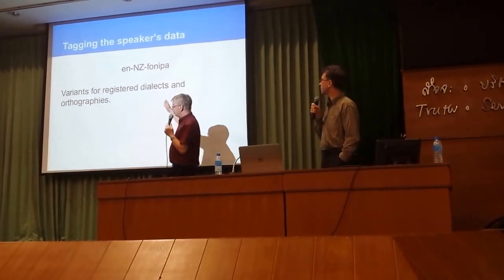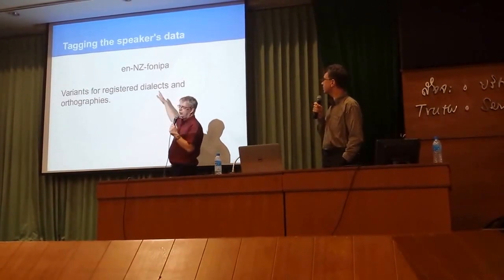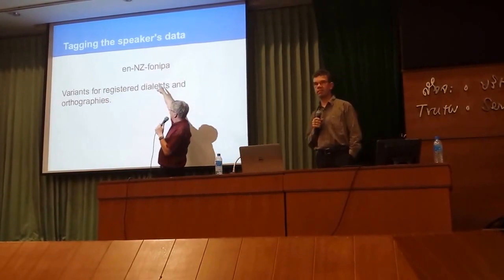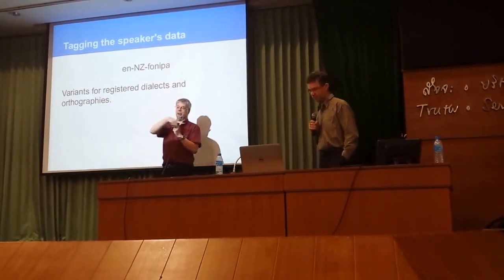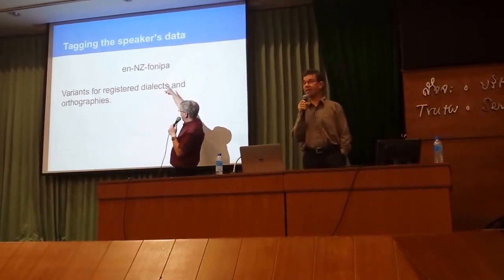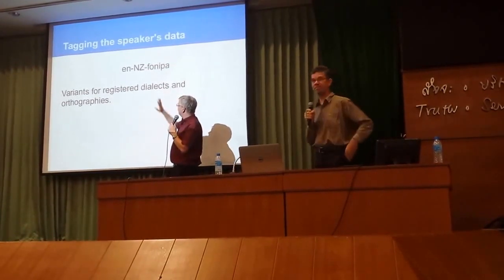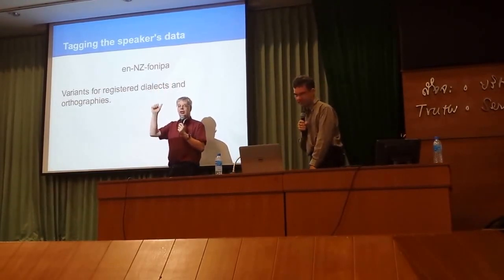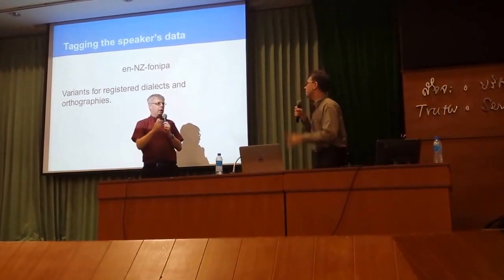And they've added a special variant for you to indicate that this stuff is in IPA. And you stick on the variant code, FONIPA, or FONIPA as Campbell likes to call it. That's my New Zealand English coming there. In New Zealand English, we call it FONIPA. And that tells you that this text is in IPA. So it's New Zealand English in IPA. But we're doing the whole of New Zealand.